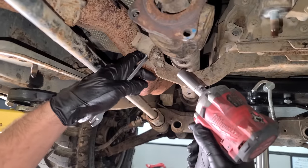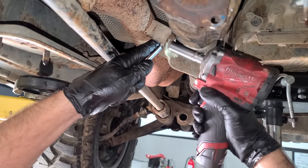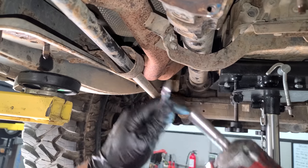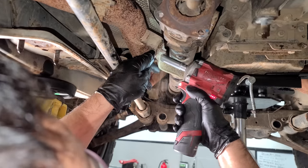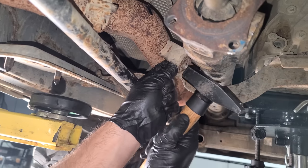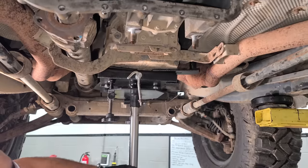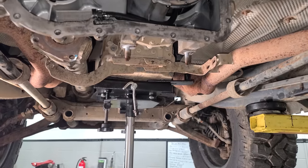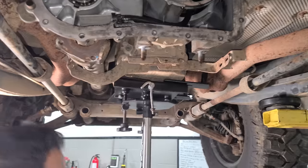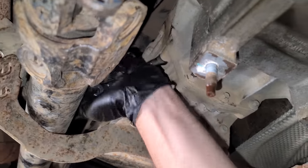Now, I think what's gonna help is if we're able to lower this transmission. So let's remove these exhaust brackets. And I put all new hardware on this last year. Did I go stainless hardware? Oh man, this is like the closest thing to a DeLorean I had at the time. There we go. I got that bracket off too. Now we can lower this guy. That should give us a lot more room. Yeah, we'll keep a little bit of tension on there. There we go. All right, let's see if we can break these loose with the little guy.